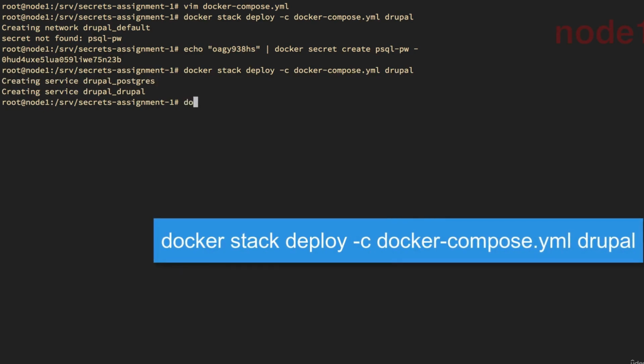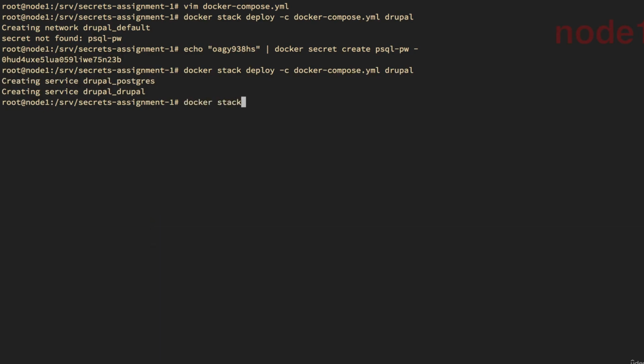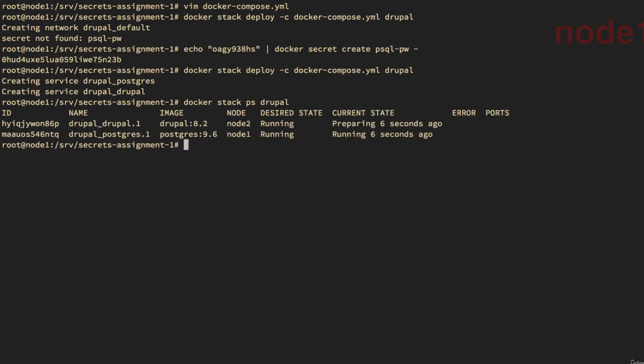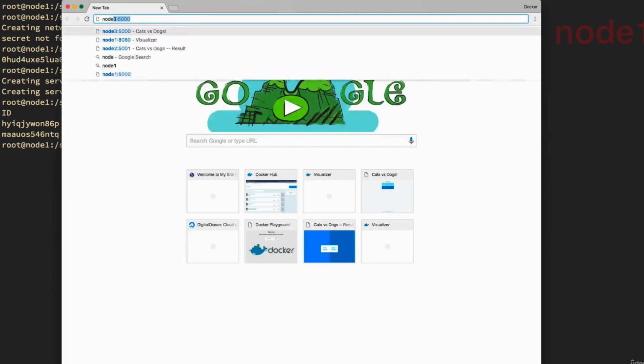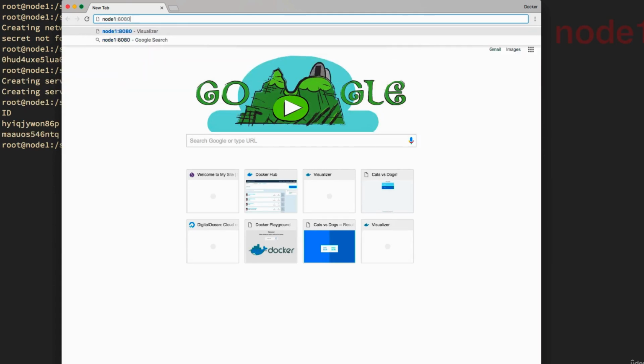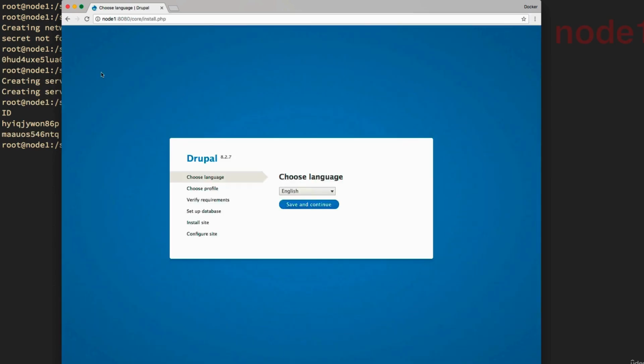And there we go. So docker stack ps drupal. Oh, I've got my Postgres and my Drupal. So I should be able to bring up a browser and go to node 1, port 8080. And there we go. I can install Drupal.